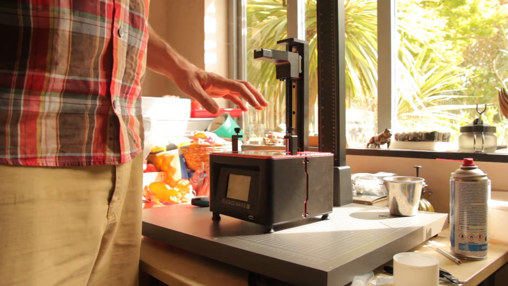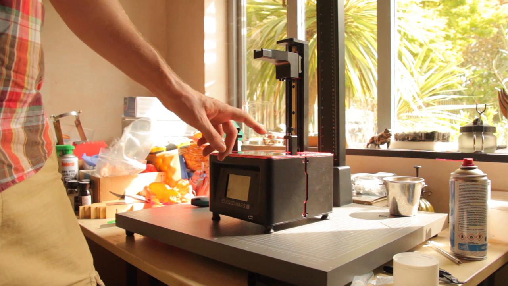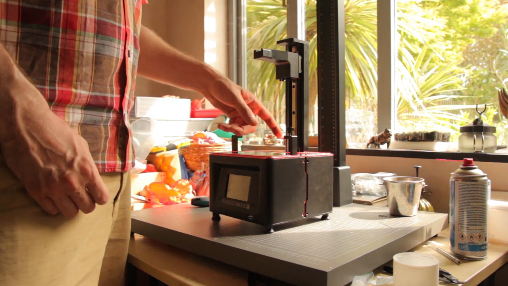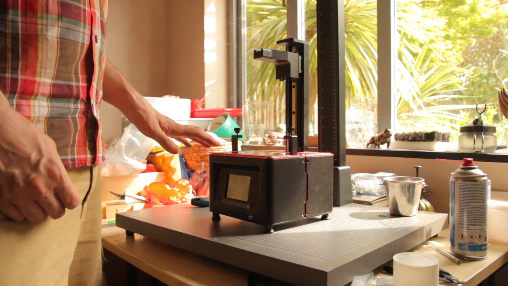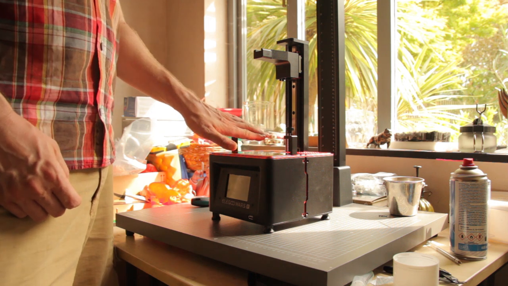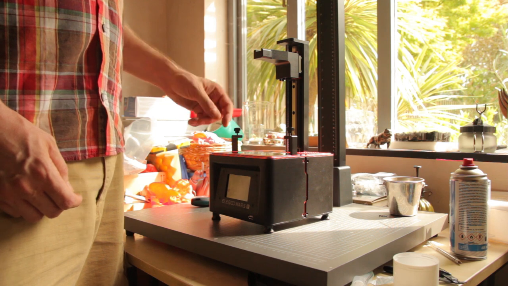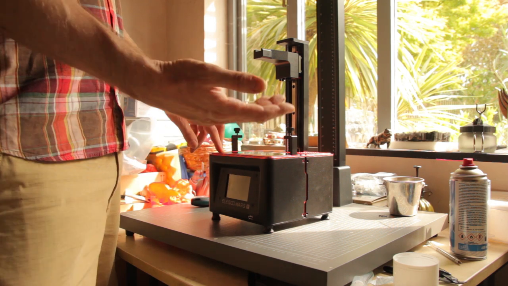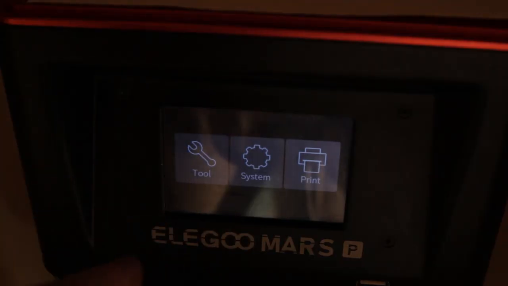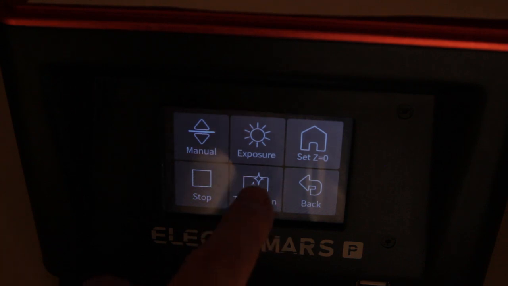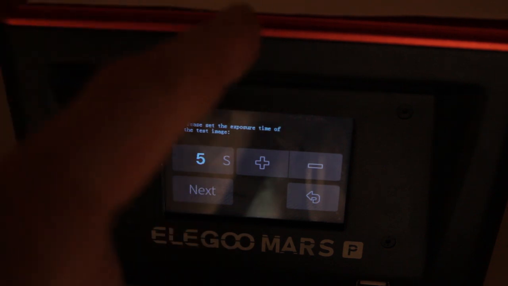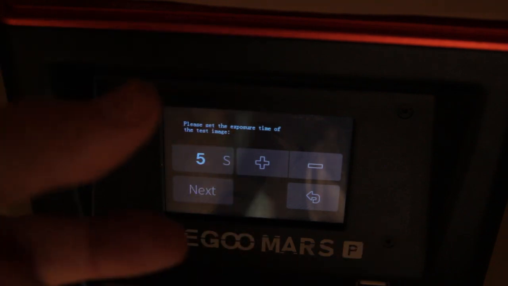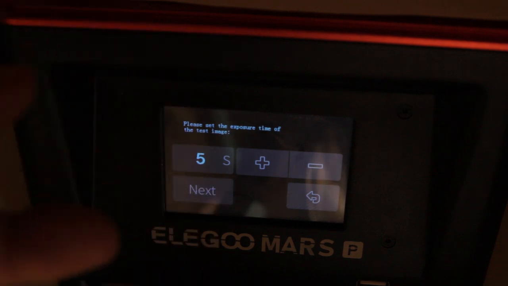I'd like to mention that you need to do a UV test first to see the lines because that's what I'm going to be comparing. What we're doing is trying to get the grid lines as far from distinguishable from the rest of the light as we can, basically try and make the whole thing one uniform light. If you see the grids on there, you're going to see them on your prints. From the menu, we're going to run tank clean. I've set mine to five, then we're going to shine a light for five seconds which covers the entire UV area and look for those grid lines.